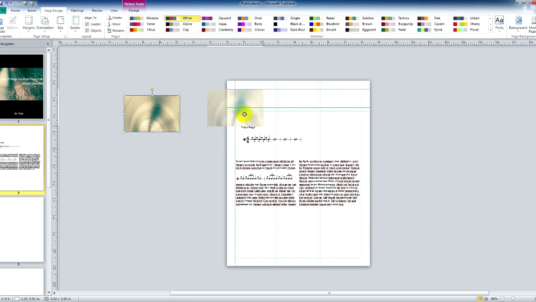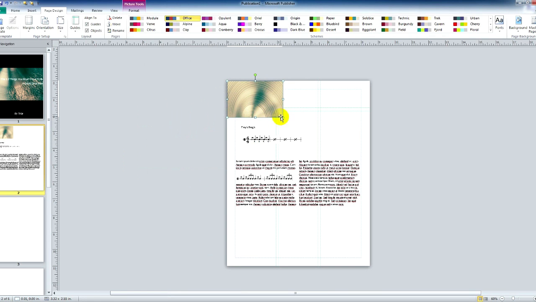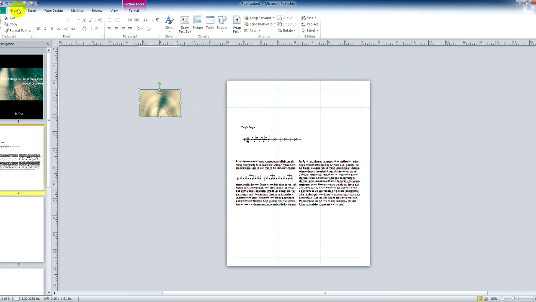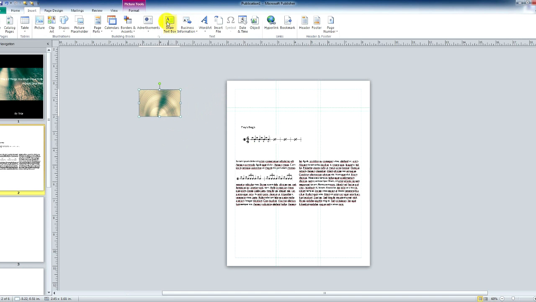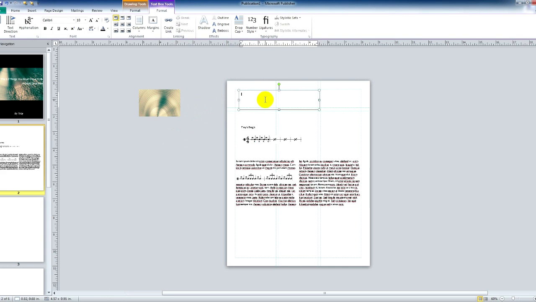You know what? Let's turn this into maybe a little title bar of some kind. Let's do that. So for the pages, I'm going to line it right there. And I don't like that very much. So we're just going to do something really simple, a title. Draw text box. I'm going to add this little title there. We're going to call this title.